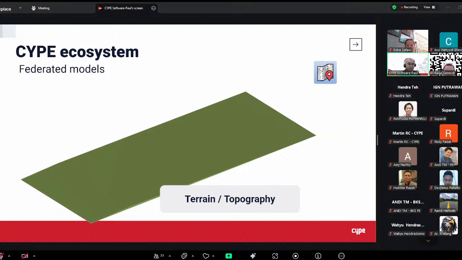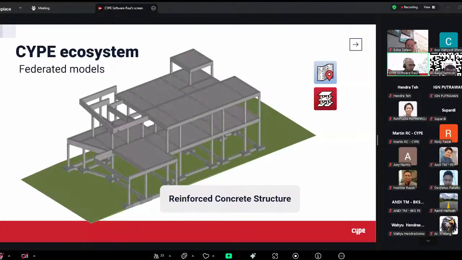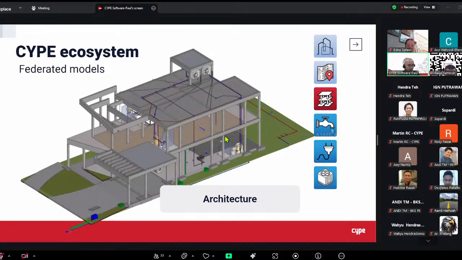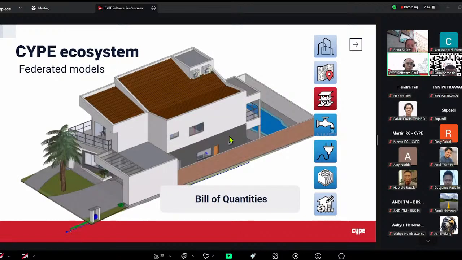And we recognize that workflow and project going to be more expensive, right? For you as the user and for your team. So we implement that alongside our philosophy as well. You can begin at any time. You can begin with the terrain, the architecture, the siting, the structural model, the slabs, the reinforced concrete model, the plumbing installations, electrical, HVAC, the architecture, and the bills of quantities. At any point, you may be able to use whatever program of SIPE best suits your needs.